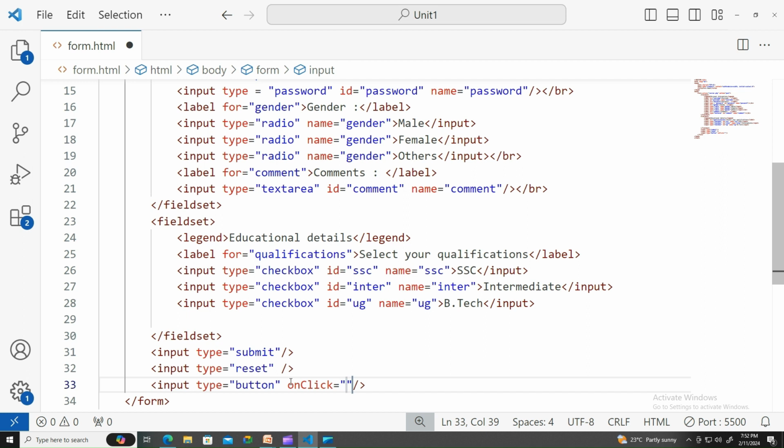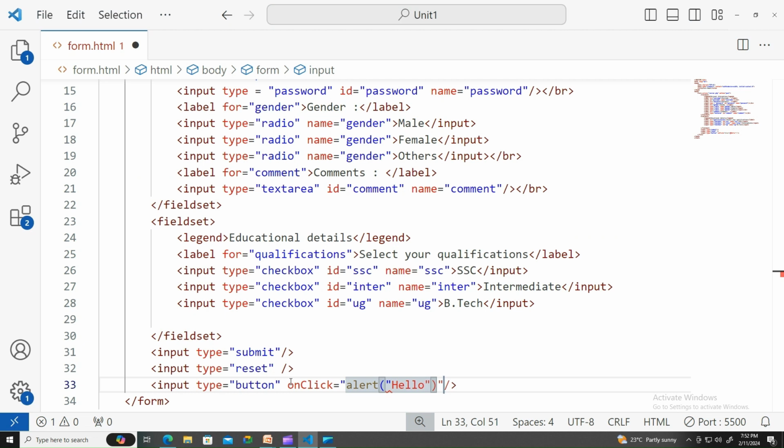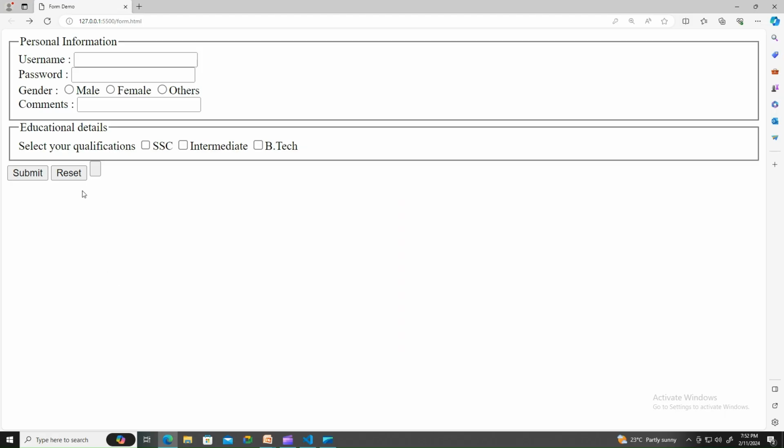Onclick, I would like to write a function called alert hello. Hello, please. What's going wrong? Let me try to do this way. Might be confused over there. Let's run this code.